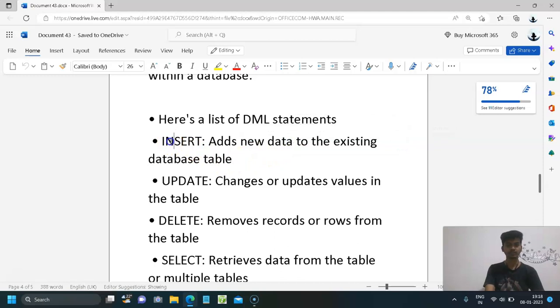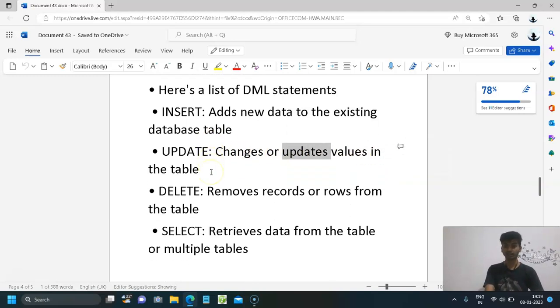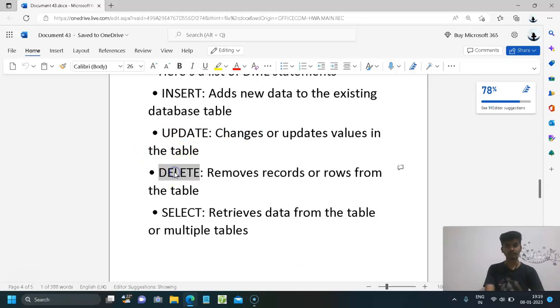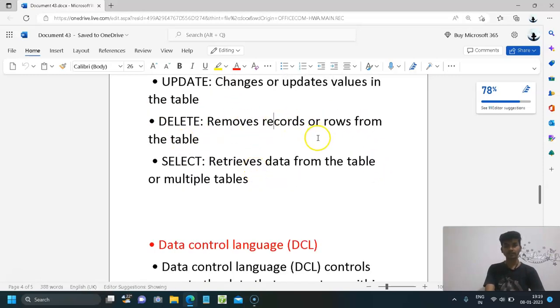This is about insert. If we come to the update, it helps us to make changes or update any values in the database we have created earlier. In the data definition language we created the database structure, and update helps us to update the values in it. This is about the update. And if we come to the delete, it is the reverse of insert. We can remove the values and the records that we have inserted into the database object. It is the function of delete.